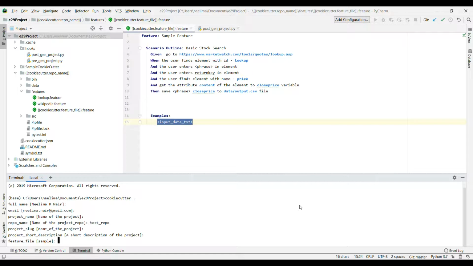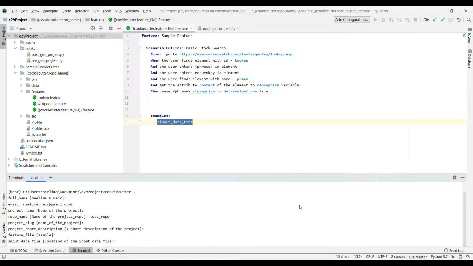I'm just going to accept the feature file to be the default one, which is sample. And the input data file, as we discussed, is for if you need to embed any data. I want to show you how to embed that data, so I'm going to provide it a file.